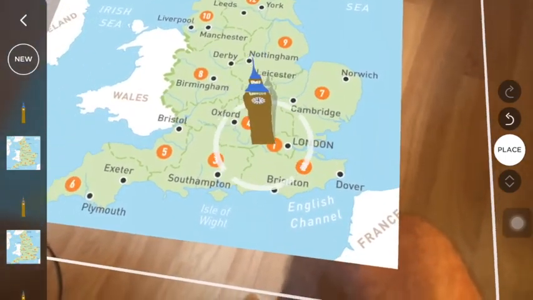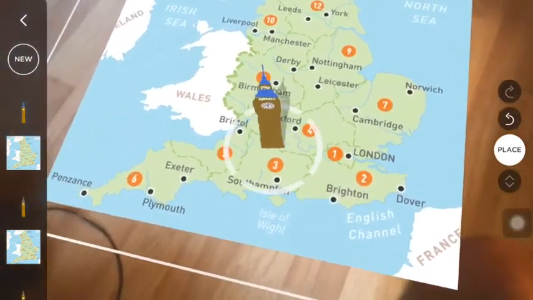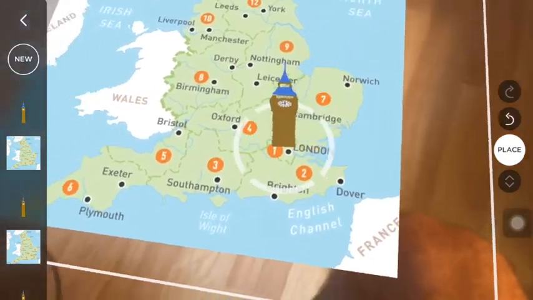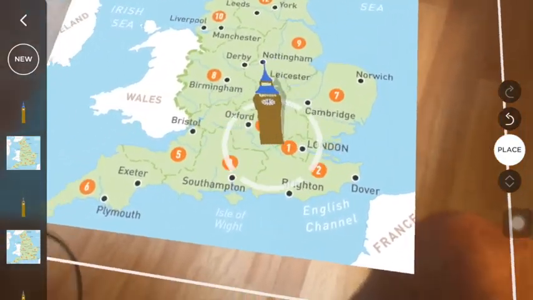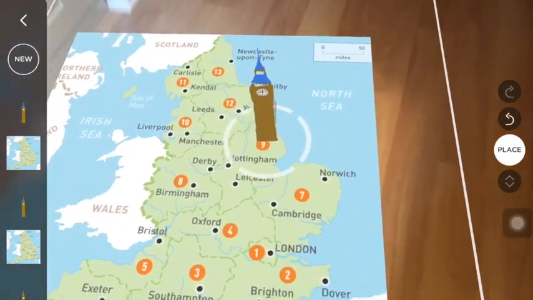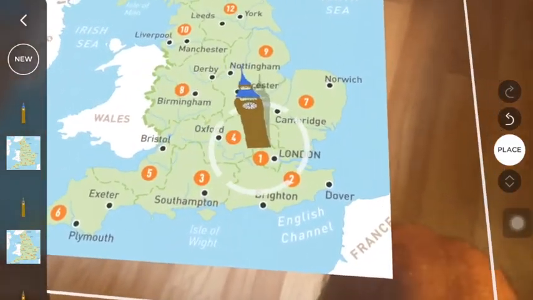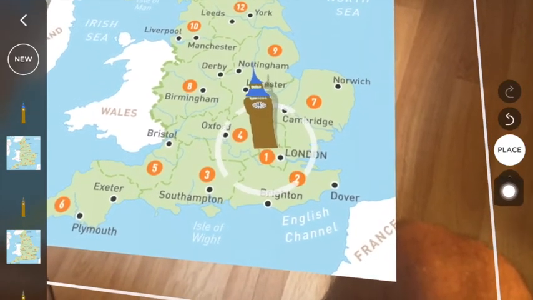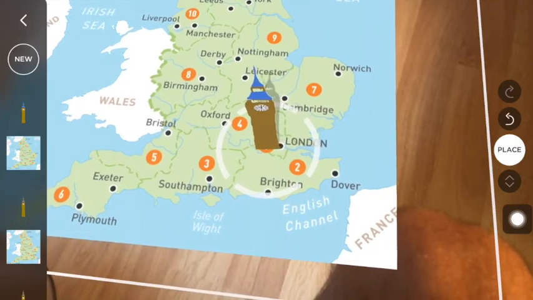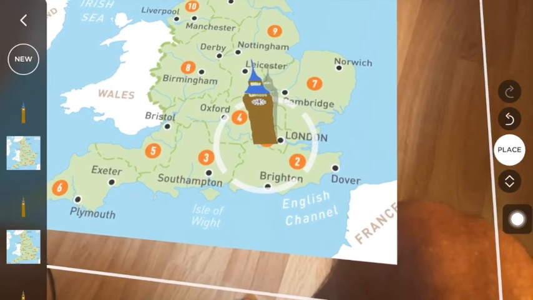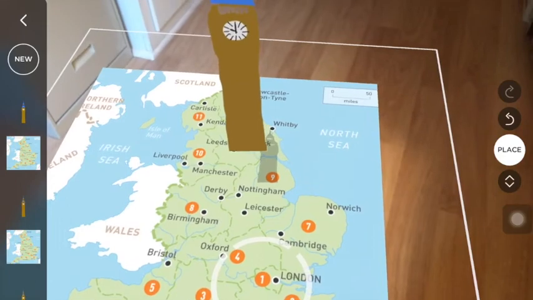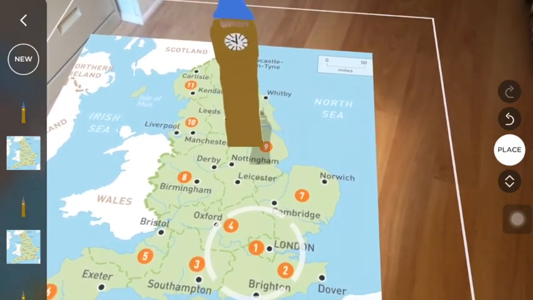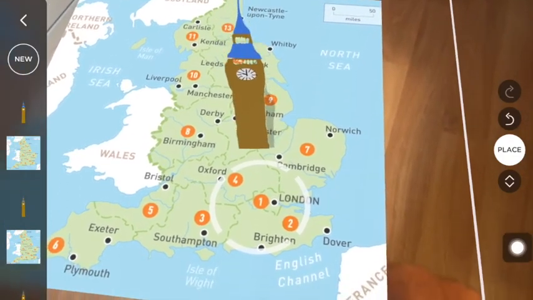All right, one thing real quickly worth pointing out, you can see I'm just moving my iPad, and right now I'm moving Big Ben on the what's called the XY plane, or the XY axis. So up and down, side to side. Now, on the right hand side, there's these up and down arrows. If I click on that, that's going to move Big Ben on the Z axis. So if you accidentally tap this and move your iPad, you can see you'll lift your assets up into the air, which for this project you don't want to do. Now there might be other projects where you do want to use that, not here.